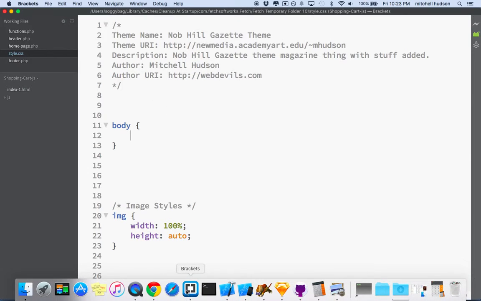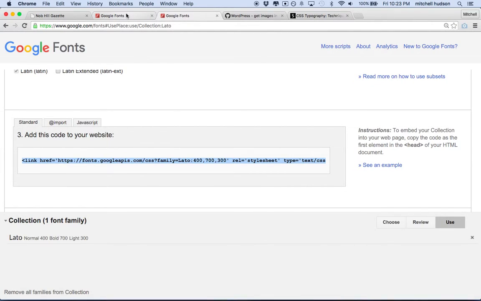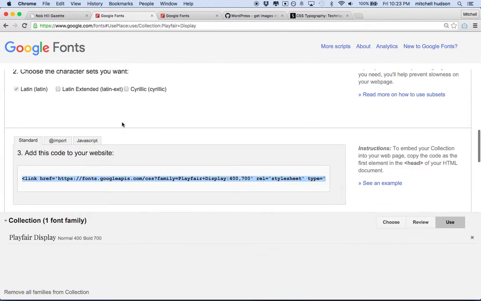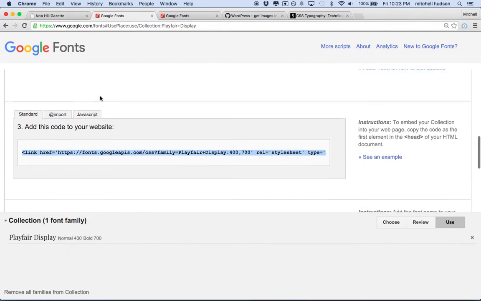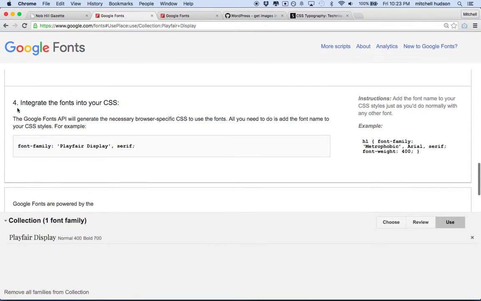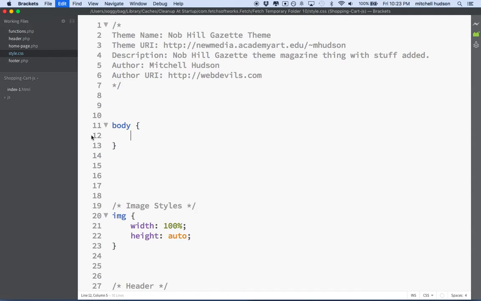And what I want to do is go back to Google Fonts here and find Playfair. So here's the Playfair page, and right here where it says integrate font into your CSS, you know what I'll do is I'll just copy this line right here and paste it right there. So this will be my base font.